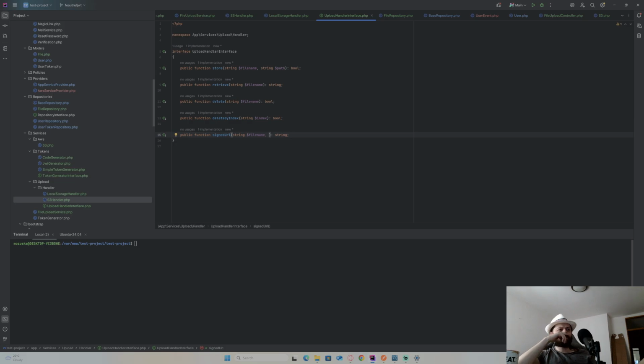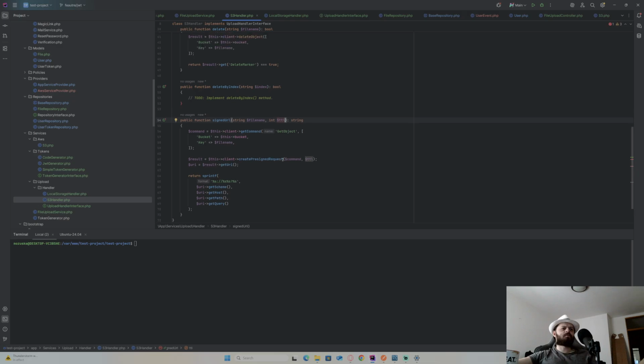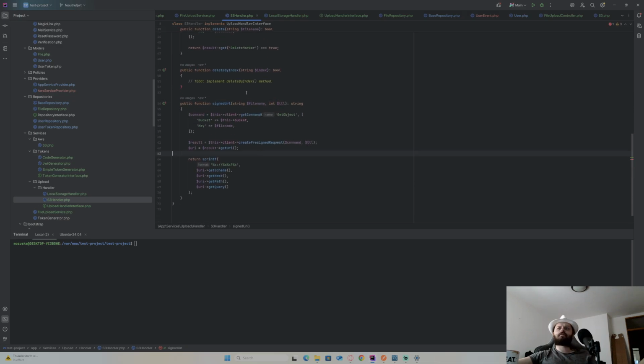But for AWS I need to convert it to a string, because generally I need an integer here. So it's gonna be integer TTL. I could put just integer or string, this could be fine, but I want to have it unified and be integer. And now I'm gonna have to convert this one for AWS, okay? So I'll just put integer here, TTL. Now that integer needs to be converted to AWS format.